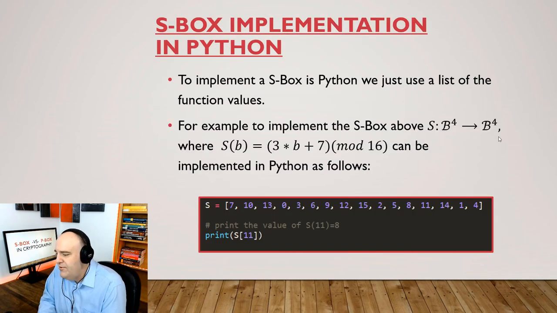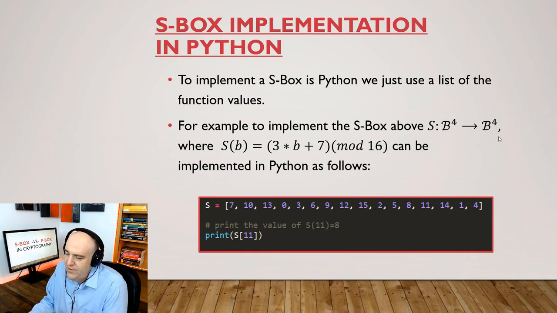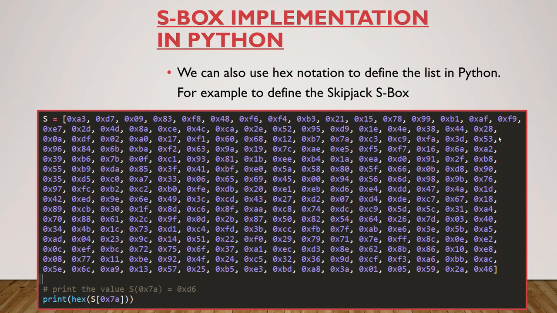So let's just finish this video now by talking about how to implement these in Python. To implement an S-Box in Python, it's not too interesting. We're just going to make a list of all the output values. And then to find a value of the S-Box, we just use the list notation at the index we're looking for. So the S-Box implementation is pretty simple. The P-Box is the one that's a little bit more complicated.